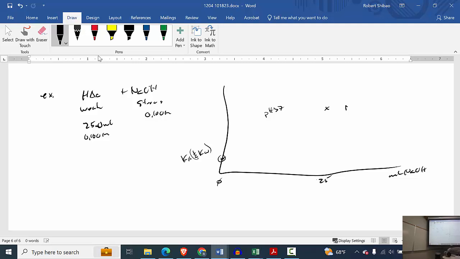If I have my acetic acid and sodium hydroxide, it's going to form the salt. The salt is sodium acetate and water. So if I neutralize all my acid and all my base, I'm going to be left with sodium acetate. But sodium acetate is not a neutral salt. You know, acetate is a base. Since it's a base, the pH is going to be greater than 7 at the equivalence point because we form a basic solution. This is a weak acid, so the pH down here is going to be higher.